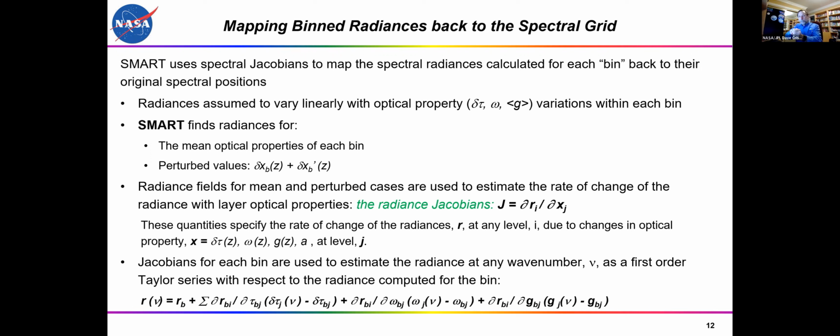So I'm going to take that bin radiance value and adjust it with the Jacobians for the actual optical depths, single scattering albedos, and phase functions that I had there. And I'm going to map it back to that spectral range. And I'll hit it with its top of the atmosphere solar flux at that point. I'm done. I've just generated a radiance with SMART.